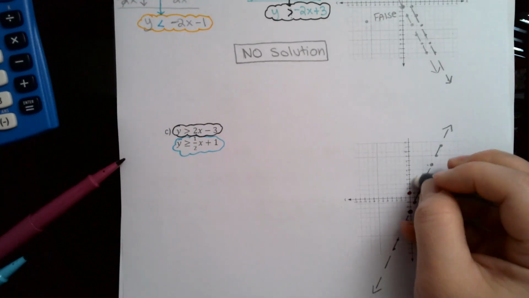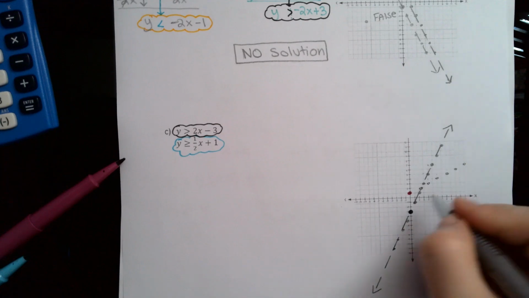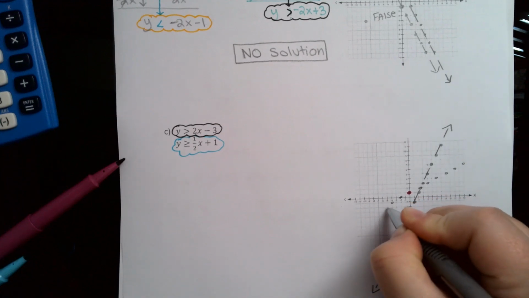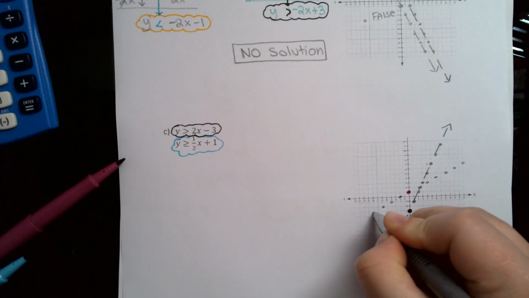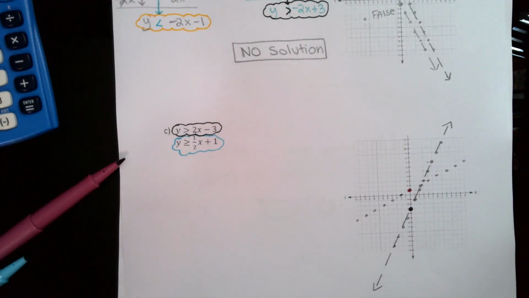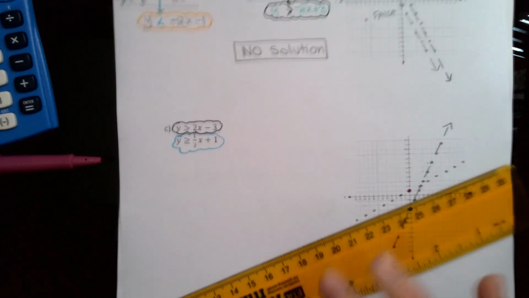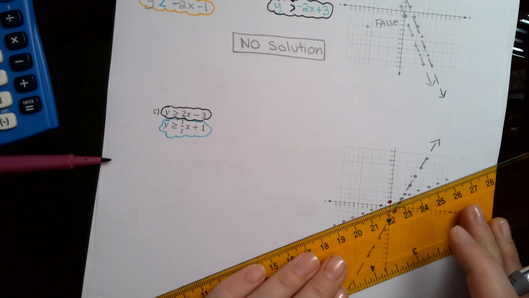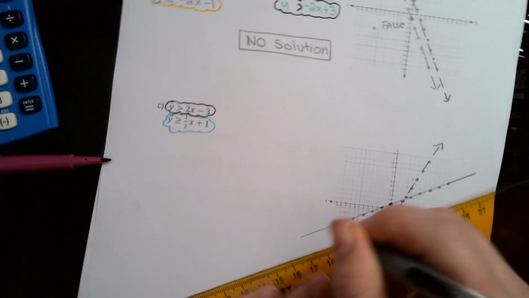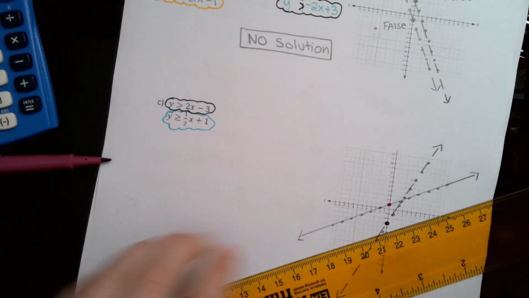Hold on, I'm starting at the wrong spots. Down 1 to the right 2, down 1 to the right 2, down 1 to the right 2. So it still should be increasing. Just my slope is slightly different. Let's go ahead and graph. Is this solid or dotted? This is going to be solid. We do see that or equals to line. So this is what we create.